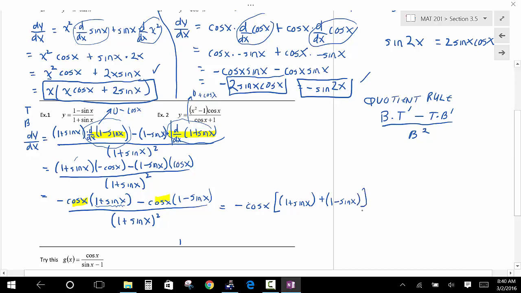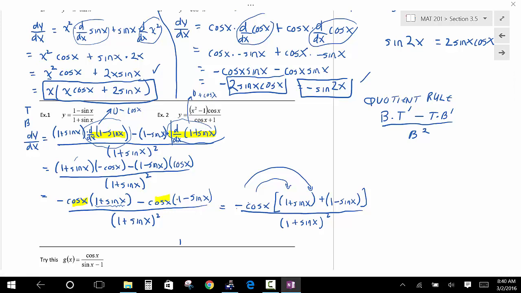Now, until you get better with this, anytime you do any factoring, make sure you did it right. Notice that if I multiplied that by that, doesn't that give you what you started with here? Look at that carefully. If you do this times this, a negative times a positive is a negative, and that gives that. So tell me if that looks okay. Look inside the brackets. What happens?